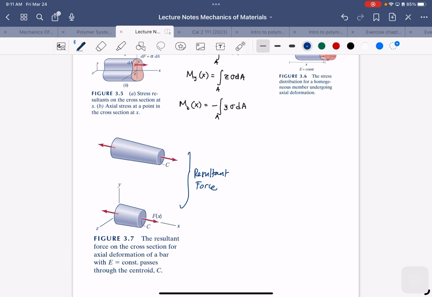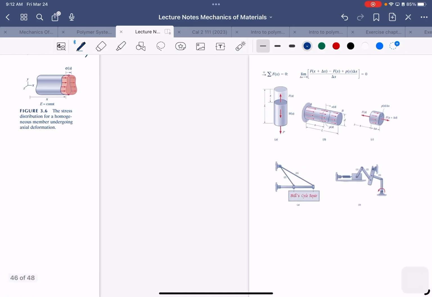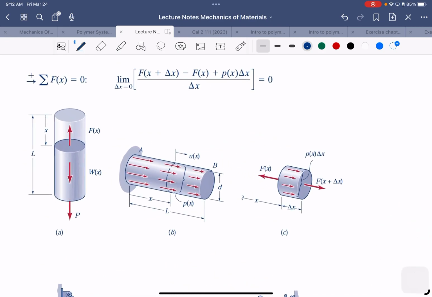Now next, we can have this resultant force, which we are going to imply in all these stress resultants, like the review from yesterday. And then the next thing is, let's see our figure from the left, the middle, and the right. This is how distributed axial forces act on each section. So we have an axial loading.